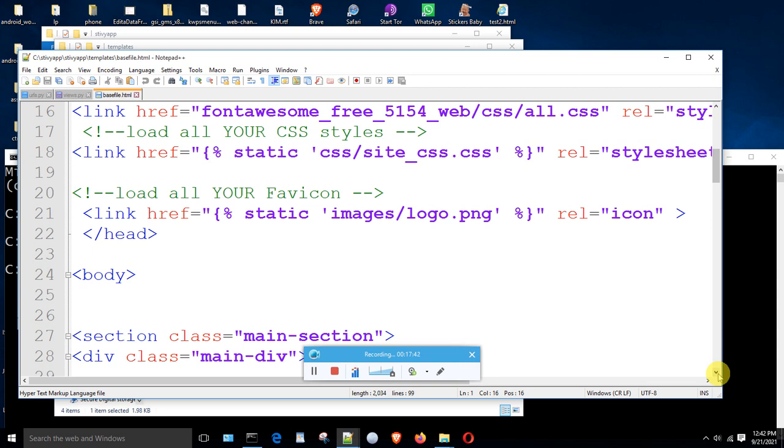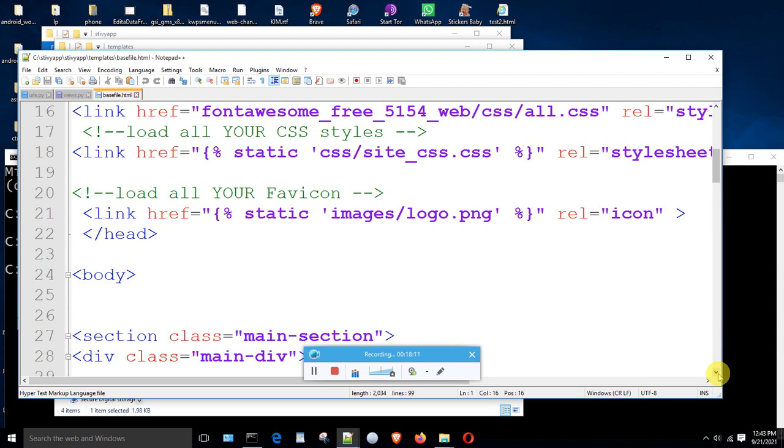So you put load static at the top, and then in this place you're going to do it like this. Shift curly braces, shift percentage. Where's percentage? Shift percentage. Then space, then you type static, not capital.